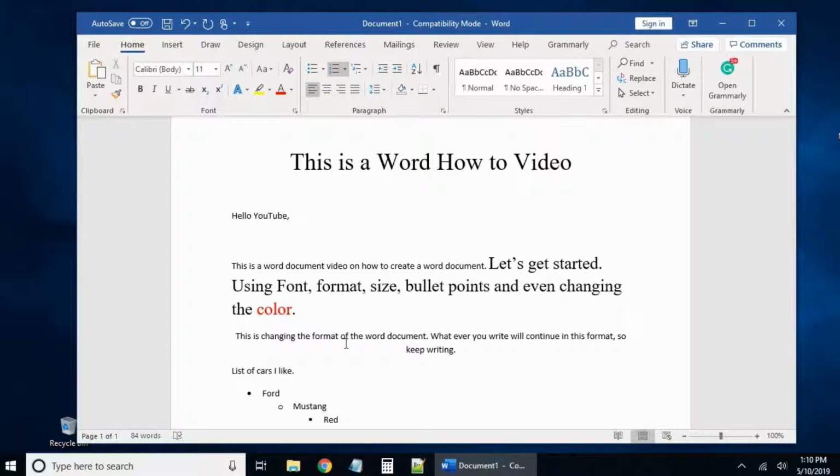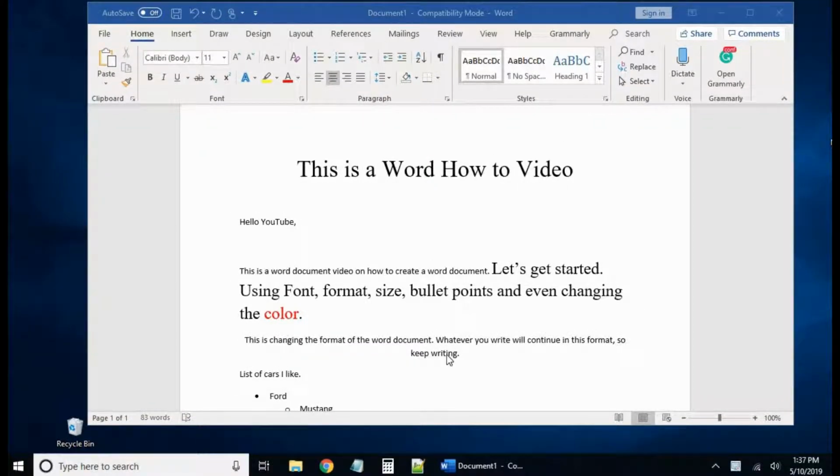Okay, this is it. We were able to create a Word document. We saw how to open it, how to change the font, the format, the size. We added bullet points. We even changed the color. Play around with it. If you have any questions or comments, please don't hesitate to send them to me. There are more and more features of Word, but this was just the basics, to let us know how to use the little features we wanted. Just get in there, write a quick letter, send it, and there you go.